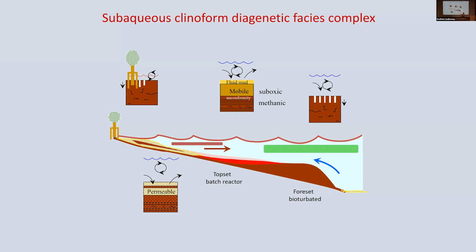These are typically very energetic places, and it makes all the difference in the world. They underlie oxygenated water, typically, and they often have low productivity in the water column because it's turbid, because of resuspension, and also because of riverine particulates. Offshore of this part of the delta, you typically get very high marine productivity, and you also get storage sites in what's called the foreset. This tends to be bioturbated. This tends to be physically controlled.